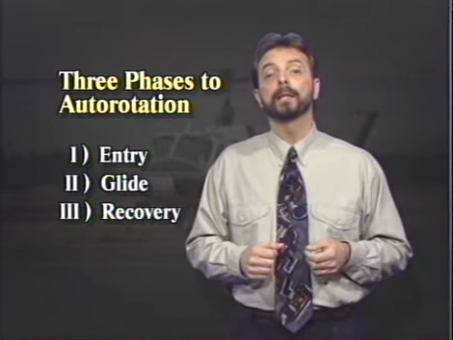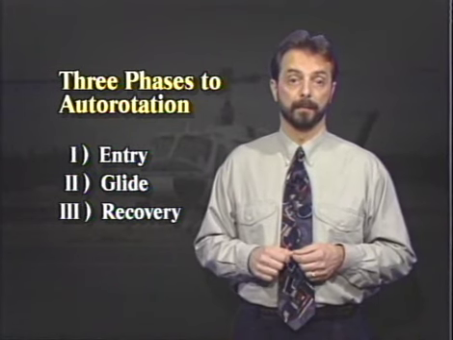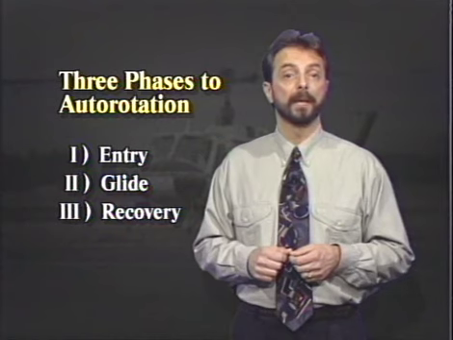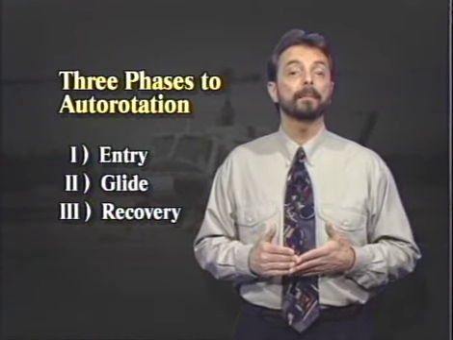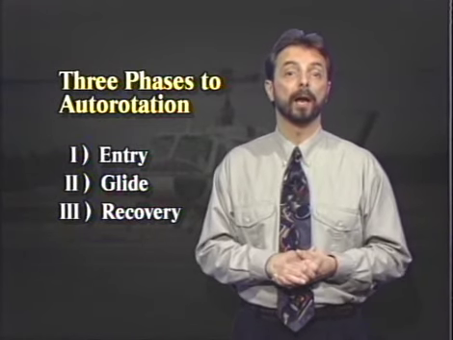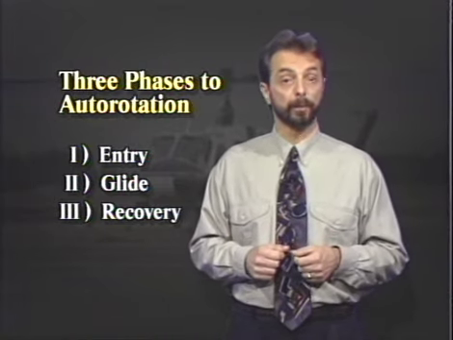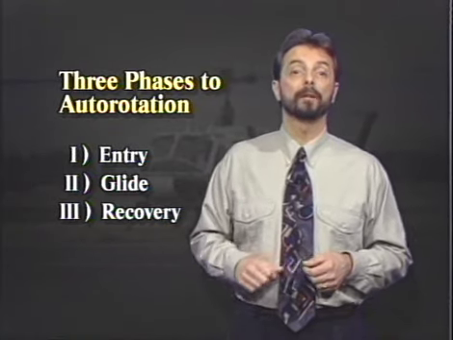Using appropriate cyclic adjustments, you must establish the proper attitude for best glide speed. You should recall in our discussion of the drag speed chart, this is the speed that presents the least total drag. The flight manual for each make of helicopter will describe the proper glide speed for that aircraft. This speed, typically in the neighborhood of 50 to 60 miles per hour, yields the best combination of greatest glide range with the slowest rate of descent.